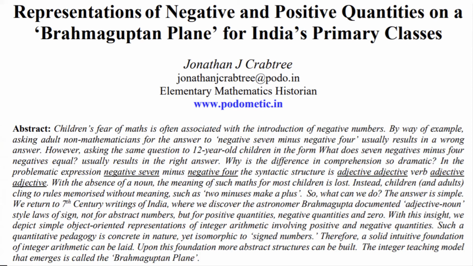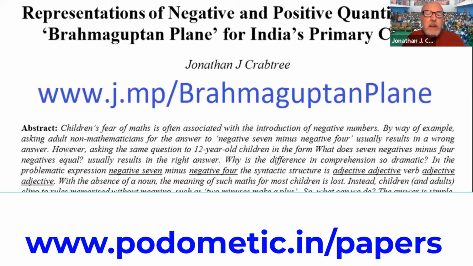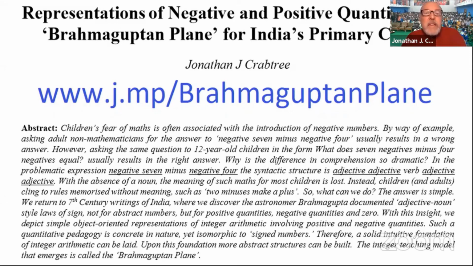I do have a paper all about the Brahmaguptan plane, where I go into great detail and also discuss how we could have developed geometry out of negative and positive areas as well. And we can do that dating back to Egyptian geometry. So what we need to do is to bring in negative line segments. We need to have in negative areas and negative volumes.